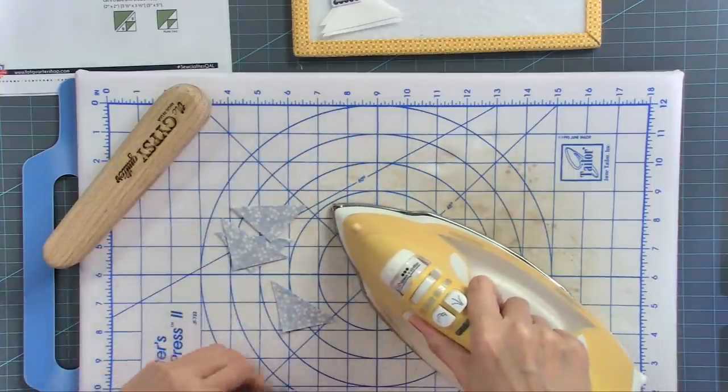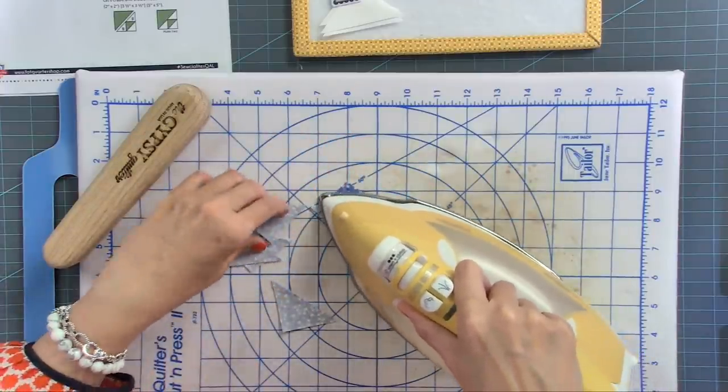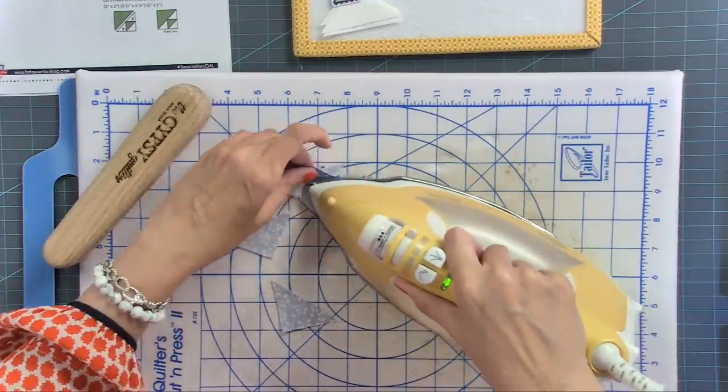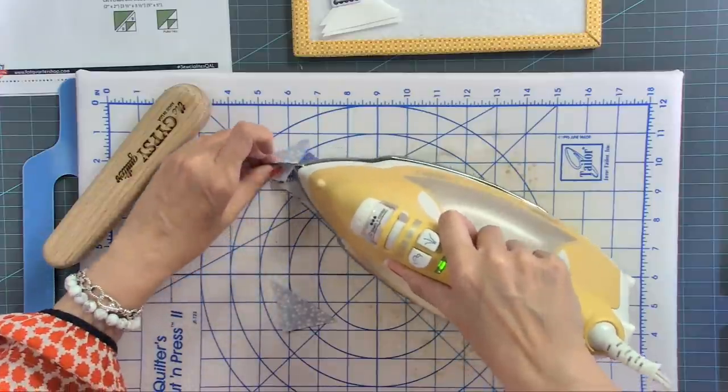I prefer to press to one side first rather than press open to start because I burn myself if I don't. And then Lily, are there any questions? Yeah, there's been a few that have been coming in.